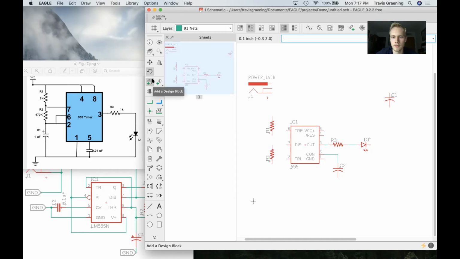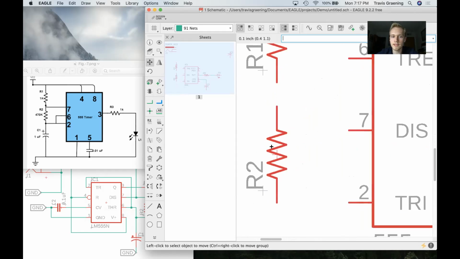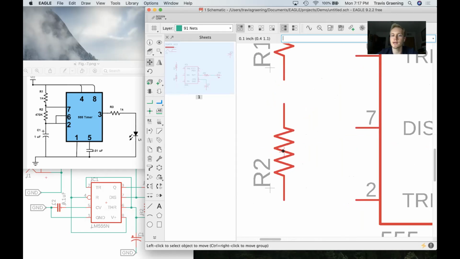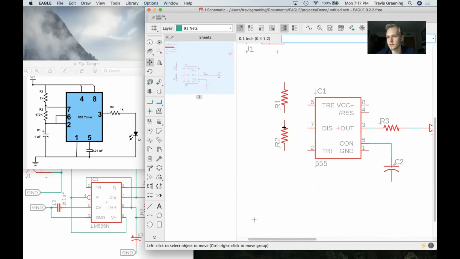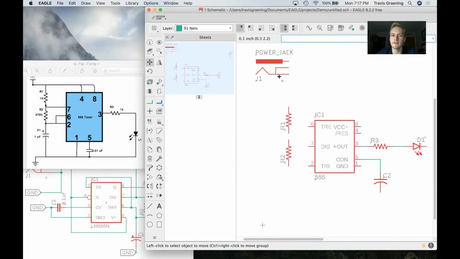So I don't know if you guys have encountered this yet. I know it's something that I have to deal with all the time, is that you're clicking on a part and for some reason it doesn't seem to be selecting. So one thing you'll notice is that although it might be really tiny, on each part, there's like this little red cross part. And if you hit that, then every time it will allow you to move. If you don't hit that red cross, then sometimes the part just won't select. Other times it will. It's a little bit iffy. But if you're ever having trouble, make sure you find where that red cross is in the parts.